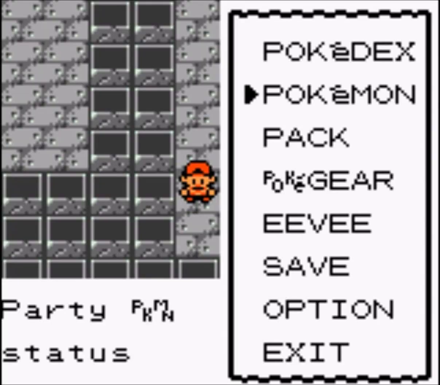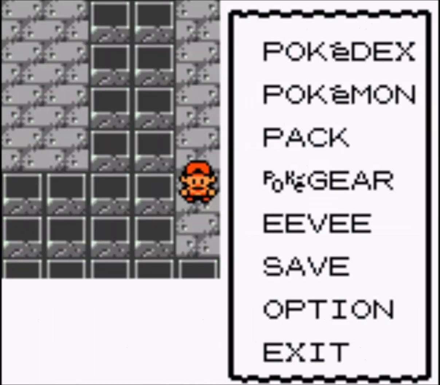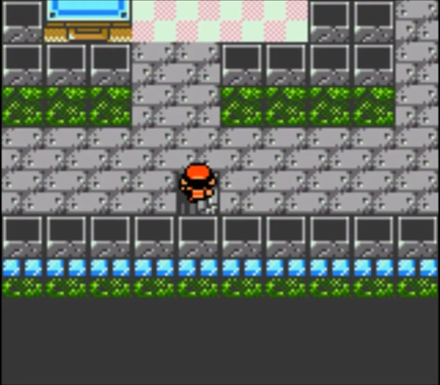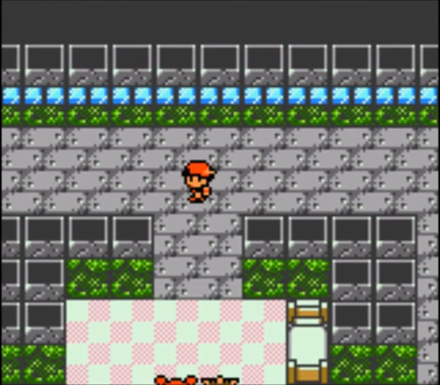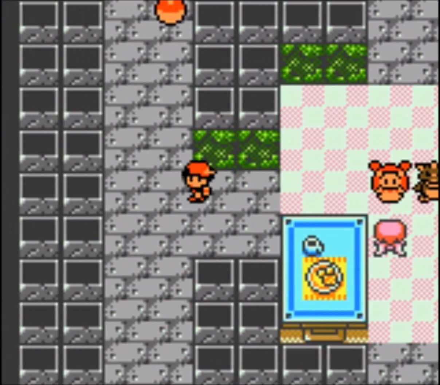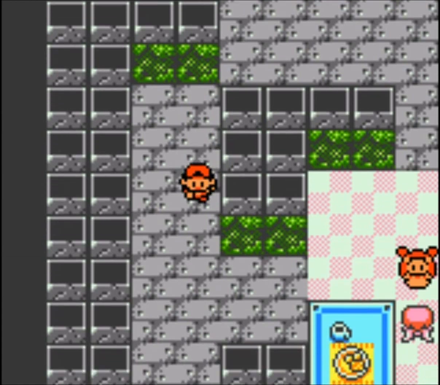Okay. I'm going to quickly put BS Shifter to the front, because it is my lowest level. And I'm pretty sure that there are some items up here that we can grab. Let me try and find... Oh, there's one. There it is. It's over there. What is it? It is a Super Potion. Sweet! So we have another Super Potion.